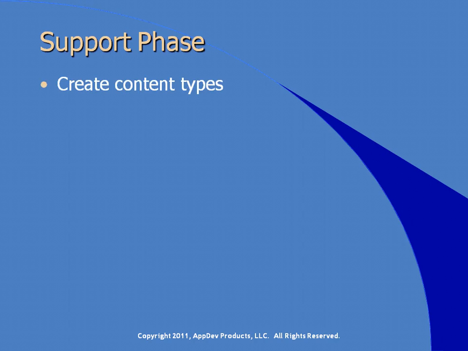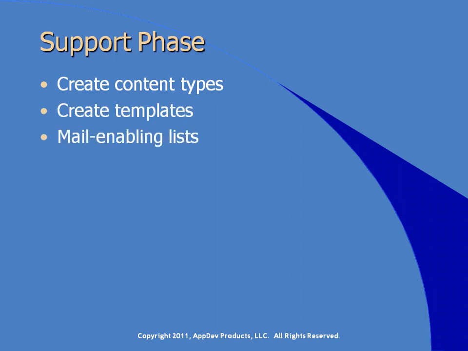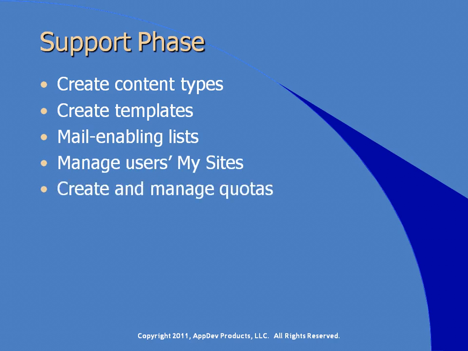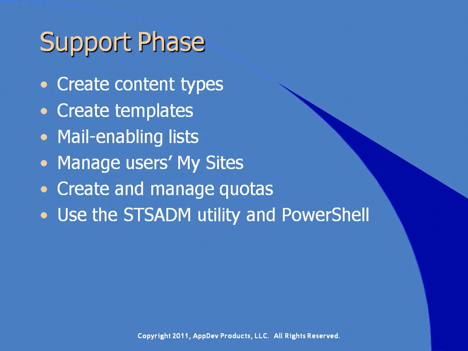And those are, but not limited to, creating content types, creating templates, mail enabling lists, managing users' My Sites, creating and managing quotas, how much content is going to be allowed in the farm, and of course using the STS-ADM command line utility and PowerShell. You may even be asked to train additional SharePoint administrators.